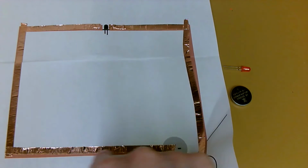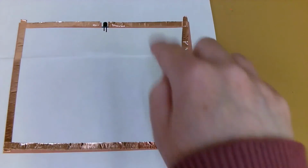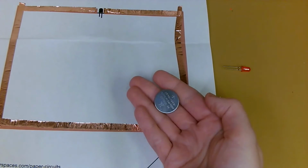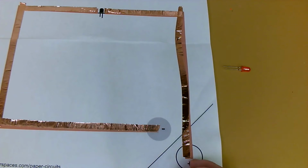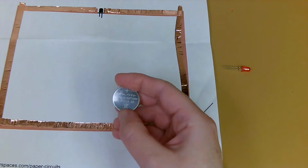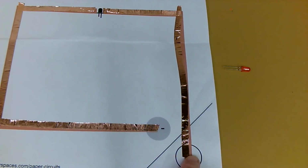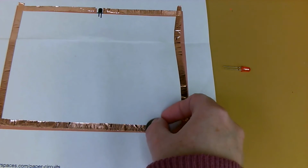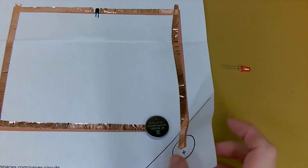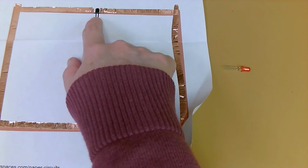Okay, so when you're all done, it should look a lot like this. The copper tape is very shiny and it's going around the perimeter with a space here and a space between these two circles here. So now you're going to get out your battery. What you want to create is the negative charge here, the positive here. Take a look at your battery. There should be a positive and a negative. The positive should touch here. The negative will be here. So we're going to lay our battery like so, the negative where the negative is. Because what we're going to do is fold. So when we fold, we connect the circuit to power our LED light.